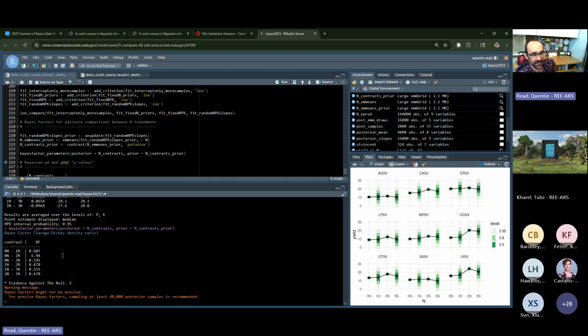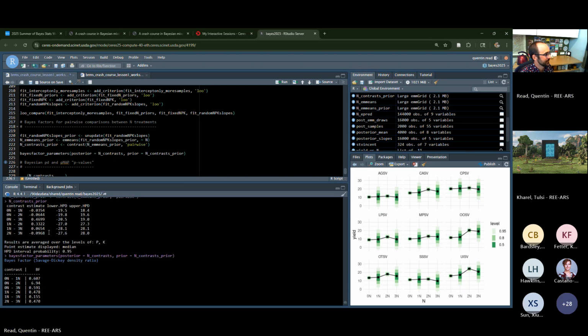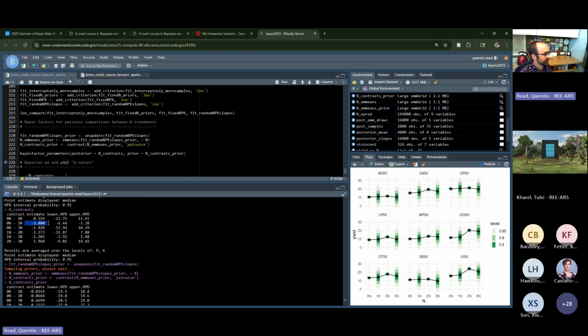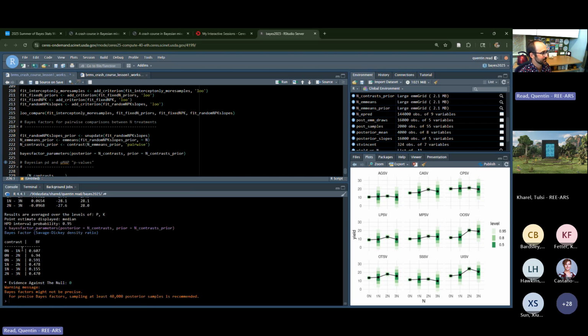If you remember, 10 was the number that was thrown out there as kind of the significance threshold. So that's the only one that's close to it. Other than that, we still believe that it's roughly equally likely that there's no difference between the treatments as there is the difference we observed. You can see the difference between 0 and 2 was about 4 units in our posterior estimate. So that's the one that was the largest magnitude, more or less, so it has the most evidence for it. The rest are close to 1, if not a bit less, or they are less than 1.